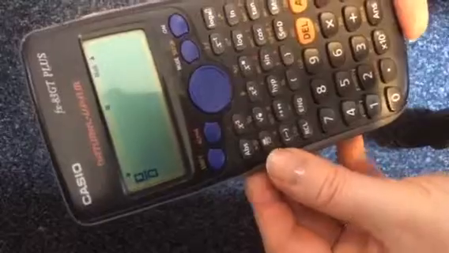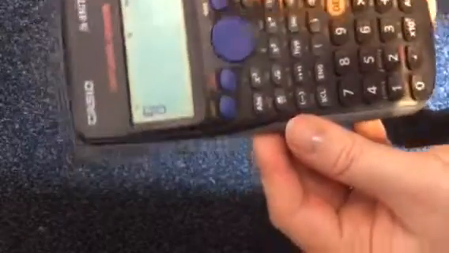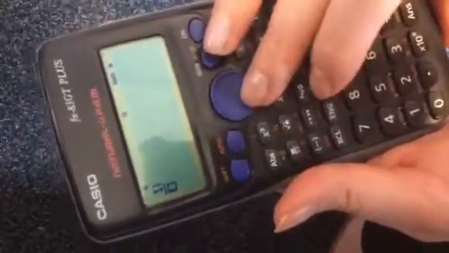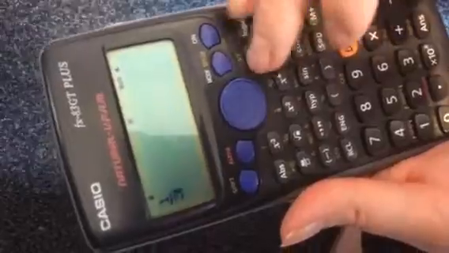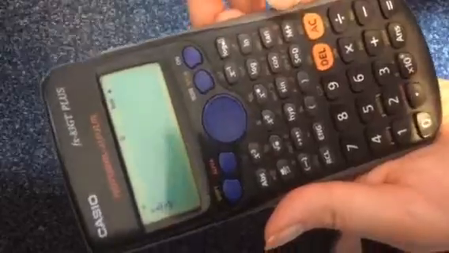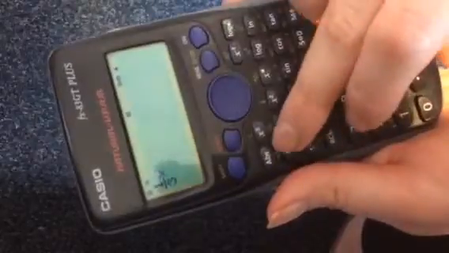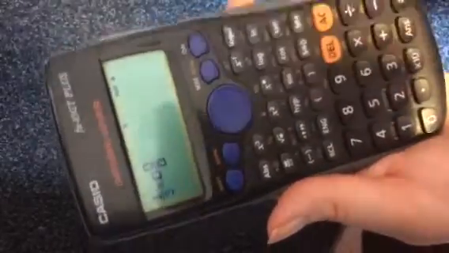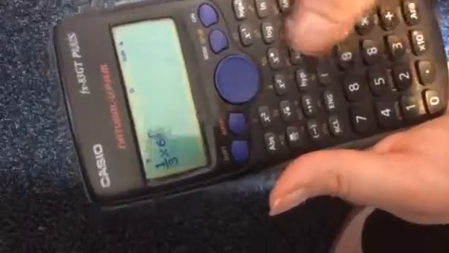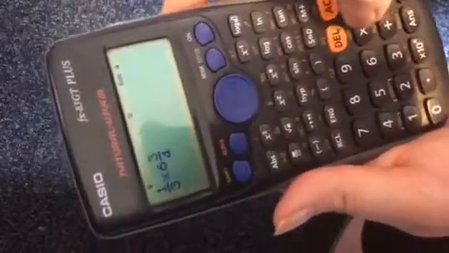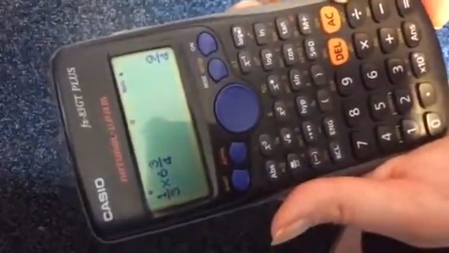To do your fraction button, this is your fraction button here. What you want to do is just make sure you use the arrow keys to move between the boxes. So to do a third, 1, press down, 3, and then before you do the rest of your sum, press off by using the arrow key. If you wanted to do a mixed number, shift and the fraction button. That brings you your mixed number. So I could then do 6 and 3 quarters. That equals 9 over 4.